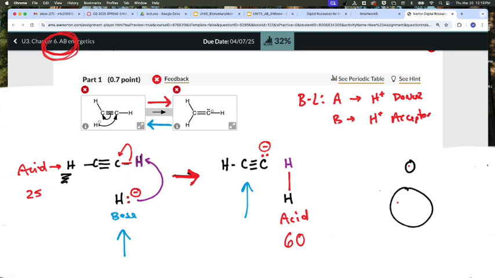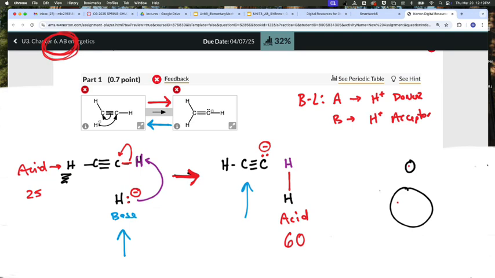The products are more stable. And since the products are more stable, which way does the reaction go? Favors the products. So I don't have to know anything about pKa's if I've remembered how to rank my stabilities. Okay? That's where I start with charge.